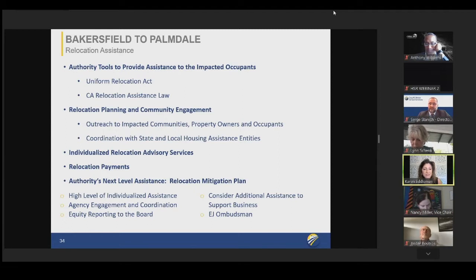That kind of talks about the consider additional assistance to support businesses. Some of the things that the board has done thus far is engaging with a lot of the businesses that we're impacting and hearing that they need more time, hearing that they need specialists and some guidance. And so we've done that. We've had a lot of successes in working with businesses and nonprofit organizations. And I know the board's aware of many of those.